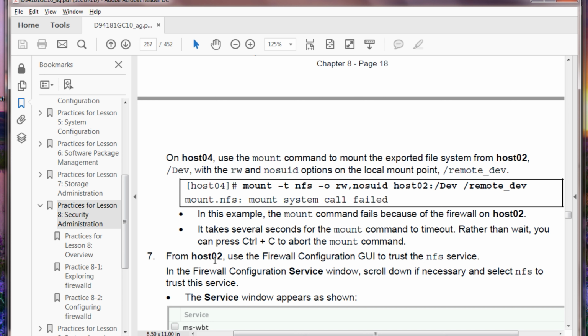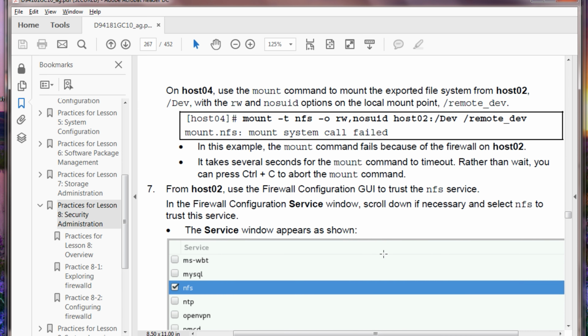So from host 2, let's use the configuration GUI to trust the NFS service. All right. So in the firewall configuration service window, scroll down and select NFS.